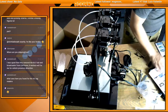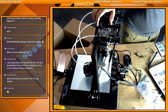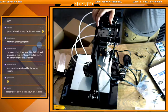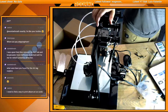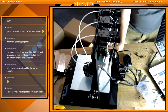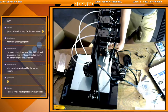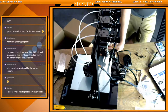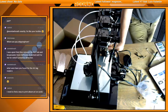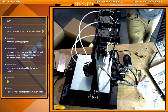There we go, this is done. Connect everything. The extruder wires and the motor extruder wires are fixed into the small hole on the back side of the screen. I need to find a way to print album art on cards. Well, what I did, Ian, was actually, if you saw the video on the blog post, it's quite meh. I just printed on an inkjet printer on paper and just glued it to a card.